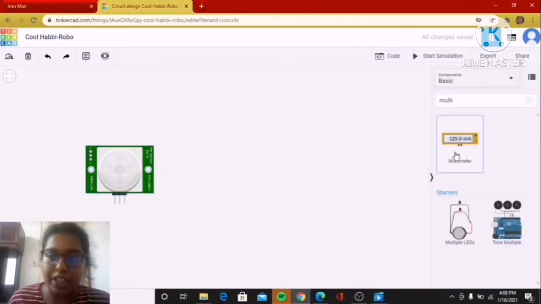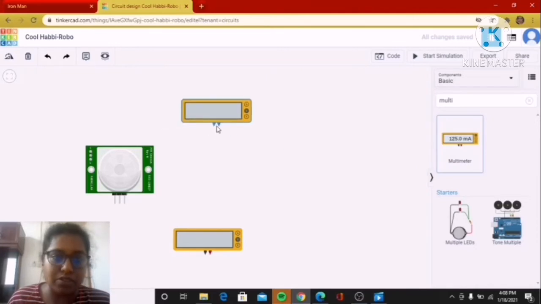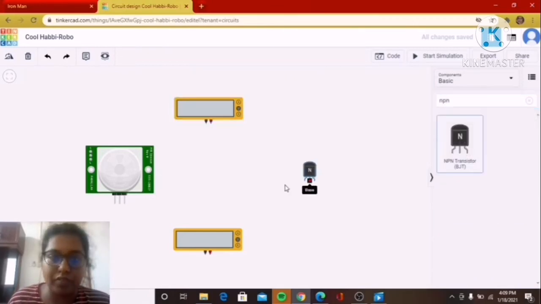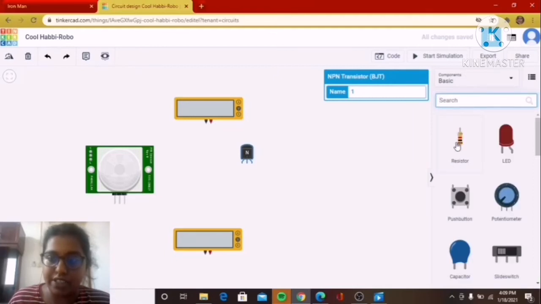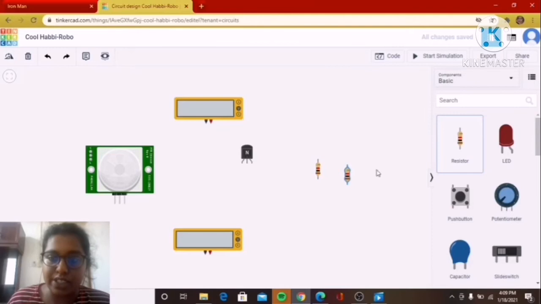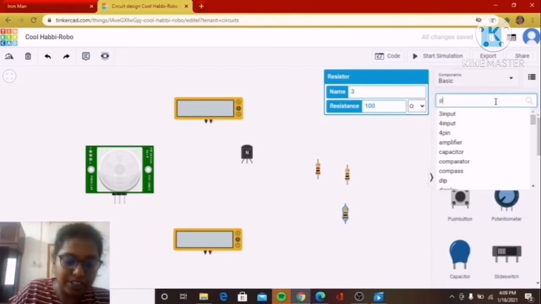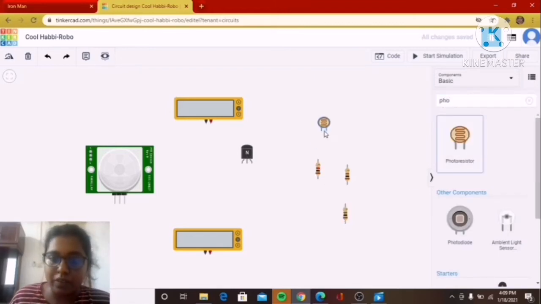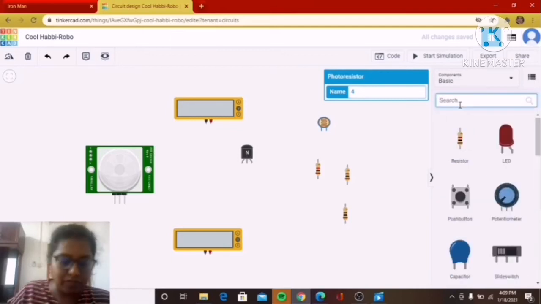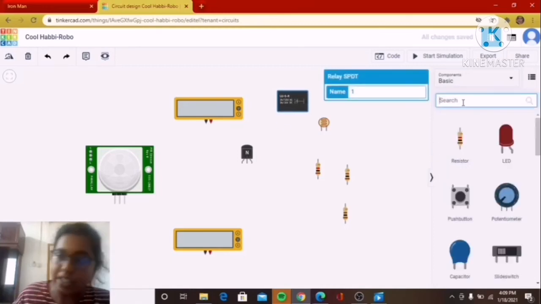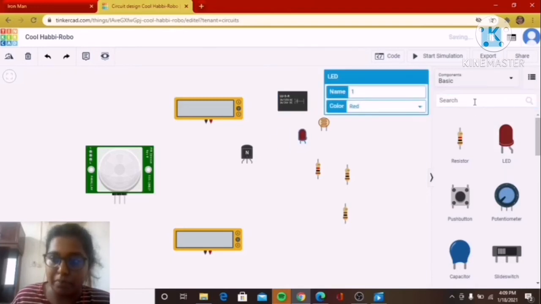Multimeter, I need two, multimeter 1 and multimeter 2, and then I need an NPN transistor, and then a resistor, and two resistors with the value of 100 ohm, and then I need a photoresistor, a relay SPDT, then LED 1, and a bulb.